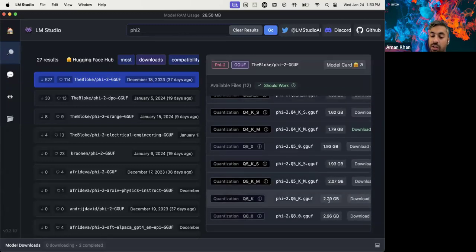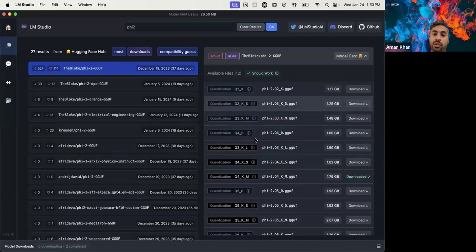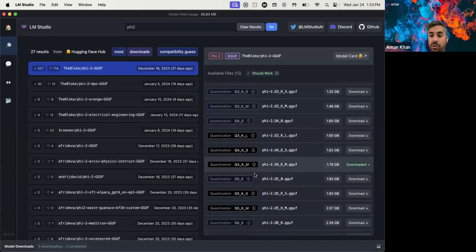If I want higher quality and higher precision, my model gets a little bit larger. It's going to take a little bit more CPU and GPU to run on my local machine. I'm running this on an M1 Mac right now for context, if people are following along. You can get different versions of that model, different fine-tunes of that model. It's pointing directly to Hugging Face Hub, so if you wanted to host your own model, you could also reference it from LM Studio. The interface is really pretty awesome.